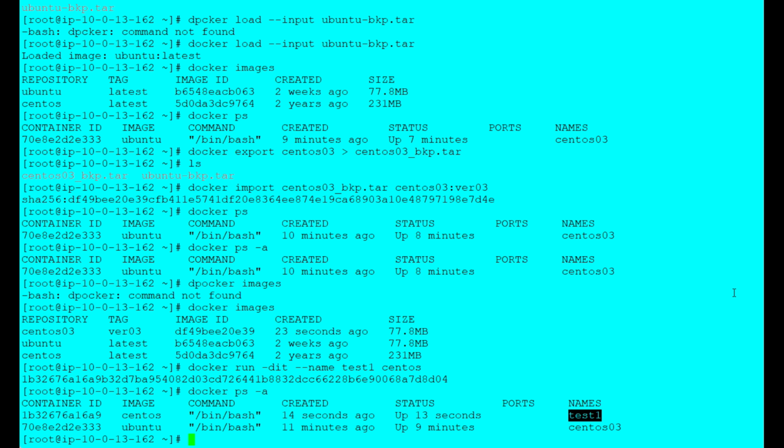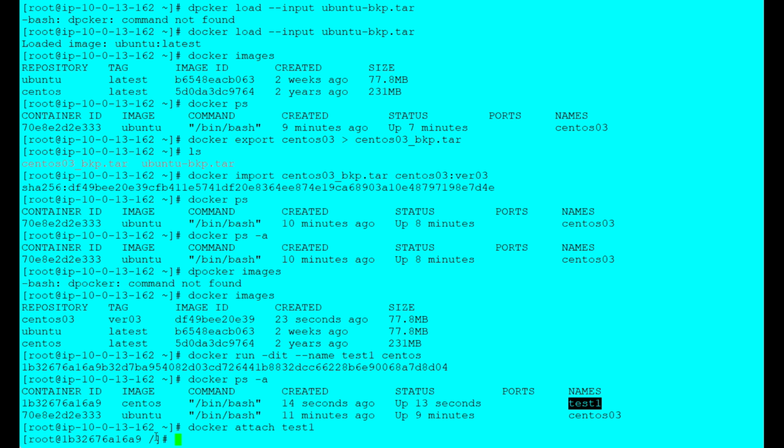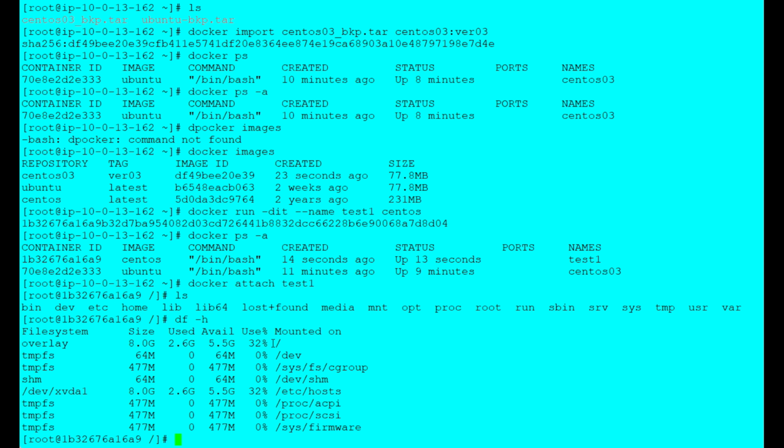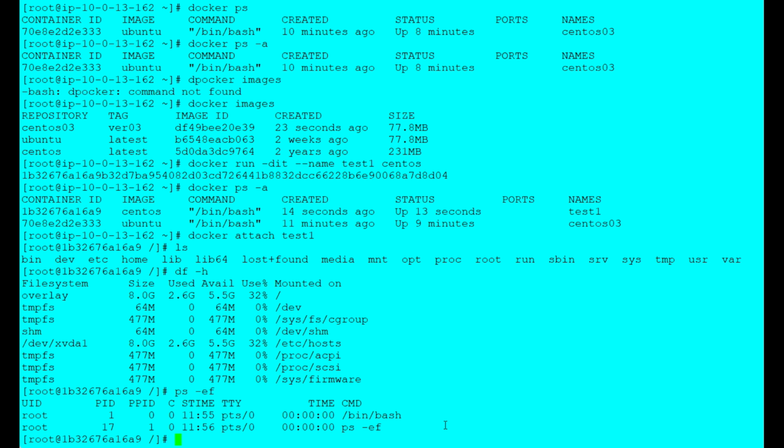Now you'd like to attach to that one. So Docker attach, give a name. So you can see it's already attached. That means I am already at that container level. Here if I type, I can see all the directory, df minus h. So I can see that I'm straight into container level. So verify the processes inside that host. You can see the processes it is running here, all the processes.